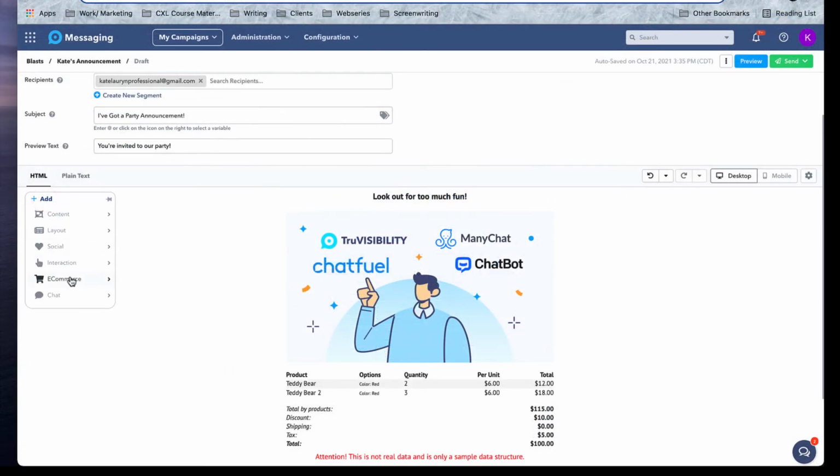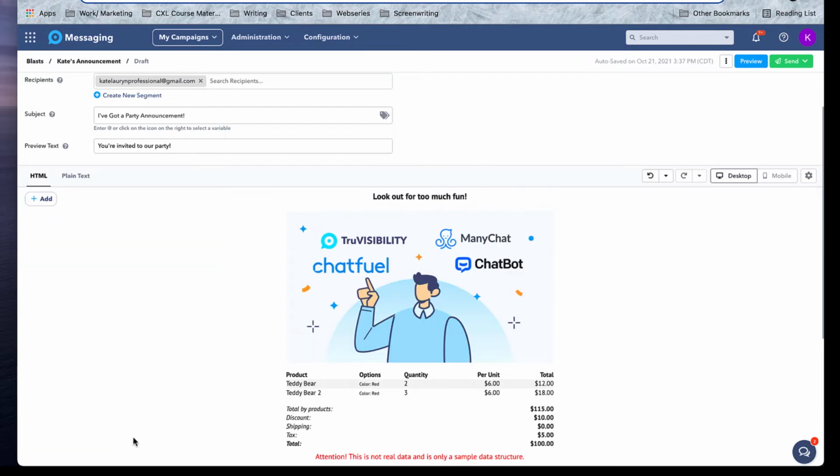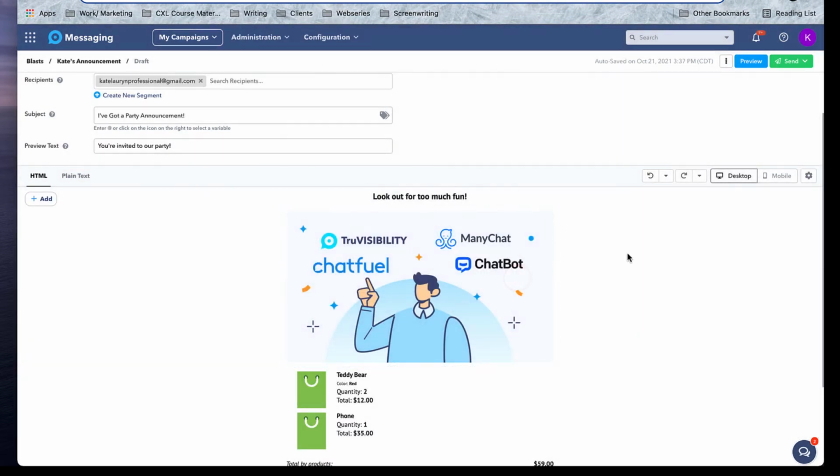If you are sending an email to an individual or a select few contacts about a chatbot callback, for example, you can do that by hitting the chat option. There are easy undo and redo buttons if you make a mistake. And hey, you can even view how your email will look on a mobile device. Do this by clicking the preview button.